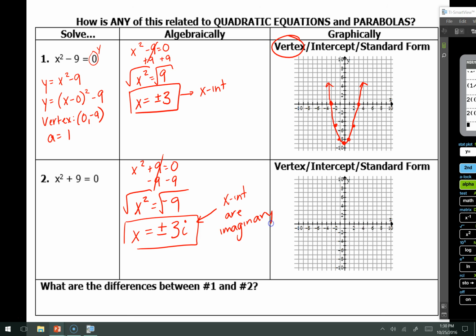Now that sounds kind of bizarre, right? How would an x-intercept ever be an imaginary thing? It's right there on the graph in the previous one. Let's look at graphing this using vertex form again, because that's how our equation is written. We can replace that 0 with y is equal to x squared plus 9. And if I rewrite it so that you can see h and k a little bit more clearly, we've got a vertex of (0, 9), and an a value of positive 1.